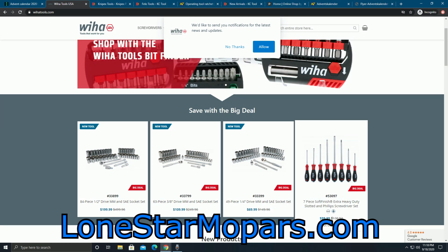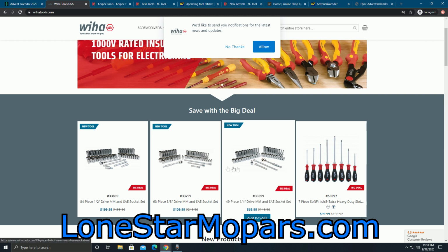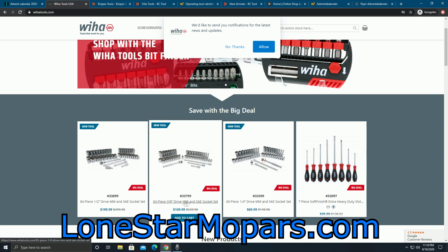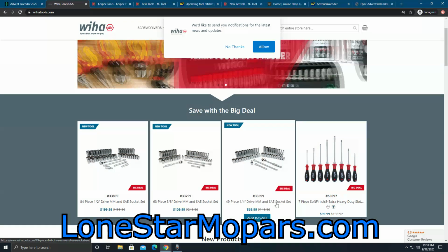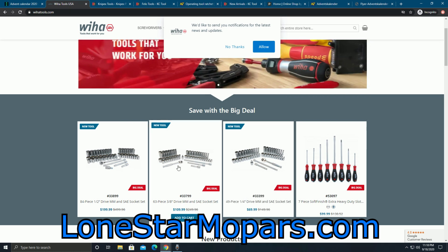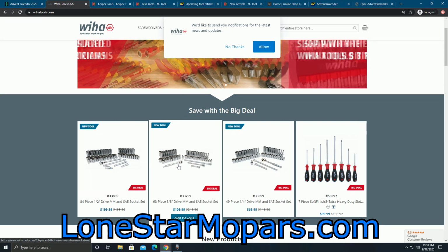Again, on KC Tool, you can probably get these slightly lower than these prices. This is just shown because it's super convenient for me. Right here, you've got 3/8 drive, metric and SAE for 109. Here you've got an 84-piece half-inch drive, metric and SAE. And here you've got a 49-piece quarter, metric and SAE. Now, the catch with these: they're a great deal if you've been wanting to pick up a socket set for your home use, your shop use, to put in a vehicle, to put in a trunk, whatever, a backup set. These present themselves at a very good price point.